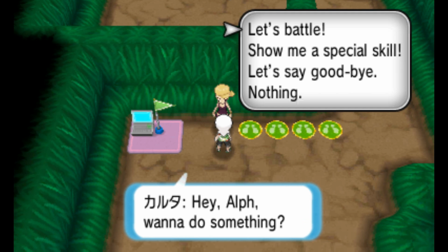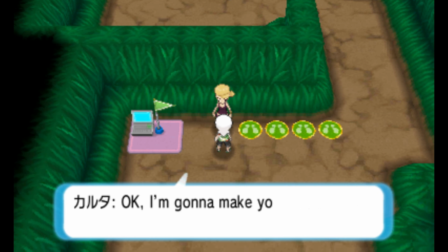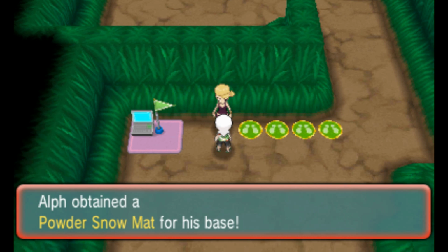Now, while there, also we can do special skill. Make some goods. Oh, actually, you get an accessory. That's kind of cool.